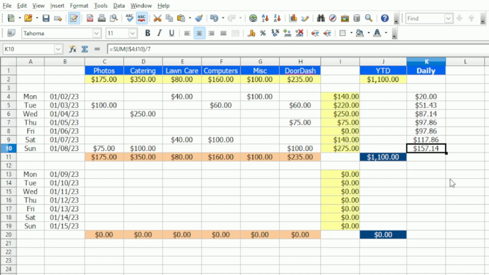That's the way that I do it. There may be an easier way. I am not the go-to expert on Excel. I've learned all of this just by experimenting, but this is how I do it, and it works for me.